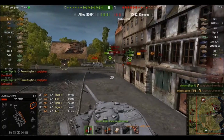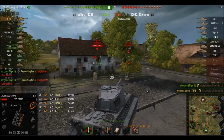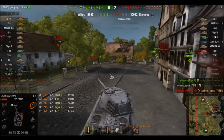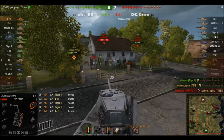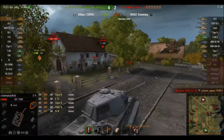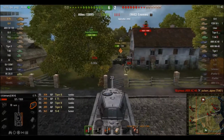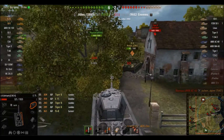So he all comes out on the east side of the town to kill the F-2. And that Tiger 2, he's been annoying me this whole game. He's put 3 shots into me, one of them through the upper plate, I don't know how. Just being wary of that AMX AC-48, because if he's got the top gun, the 120mm, he can quite easily finish me off in one shot.